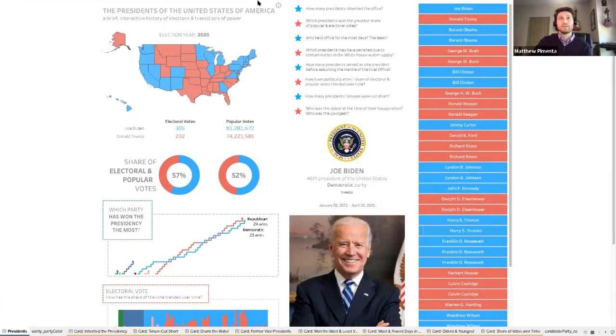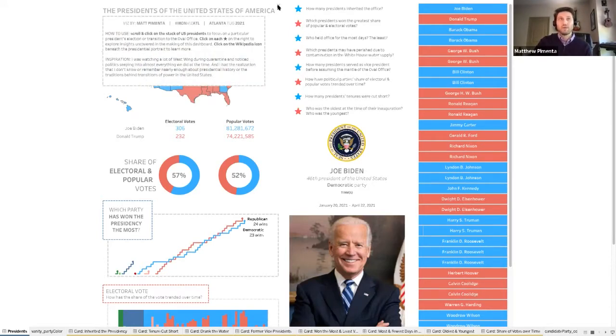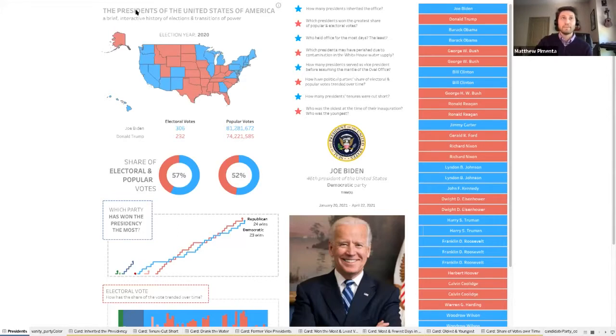Right at the top, we have your intro, what this is about, and some basics on how to use it. But since I'm walking you through it here, we'll just voice over. Top left, you have essentially the map of the United States, which reveals the electoral college results in any given election year. Below that, you have a table for those votes. It's great seeing them visually, but of course, it's handy to have a crosstab as well to see the actual numbers behind that. And then also calculating the percentage share within a donut chart below the crosstabs.